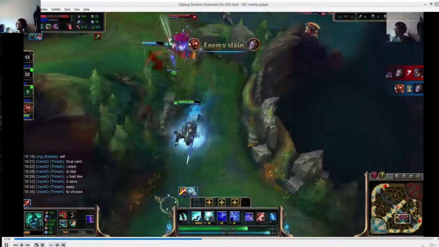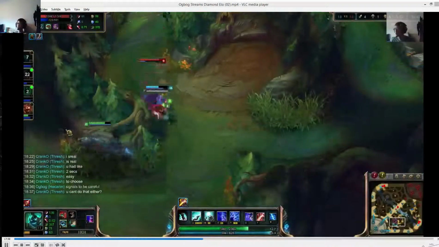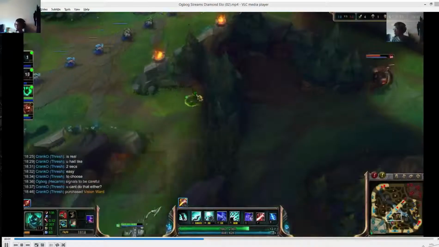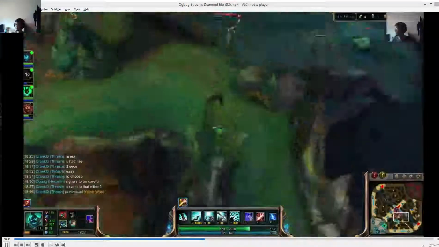Alright, I just want to push them away. I say, GP, back off. I don't really know why he went that way, to be honest. Alistar's gonna fail his combo, thankfully. And I want to go bottom.